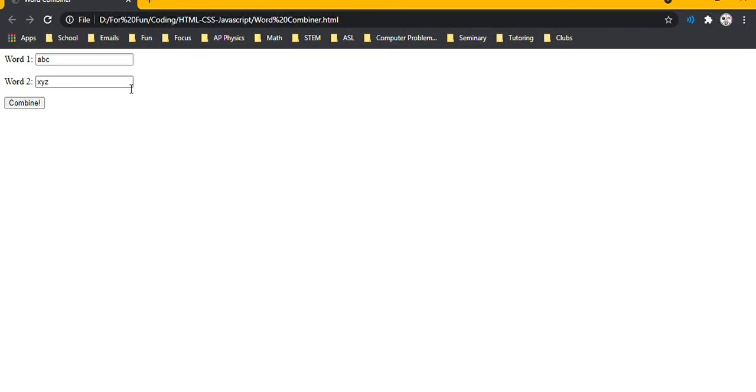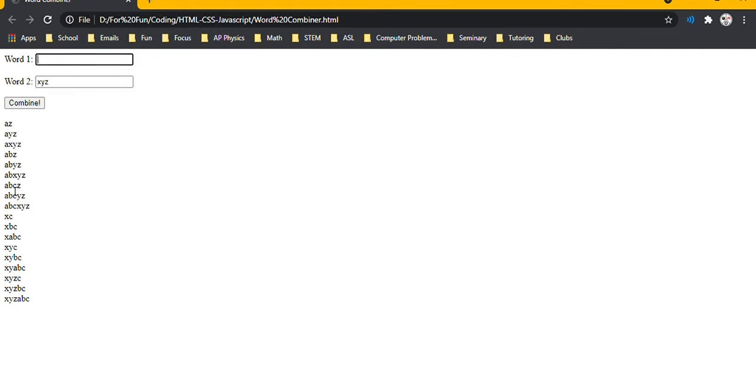Hey everybody, today I've got another cool coding project I created a while ago. Basically what it does is it combines two things you can input. I originally created this to create relationship names, but it can be used for many different purposes, whatever you need it for. It's got these ABC and XYZ values here for demonstration purposes, so it does all the possible combinations of combining them.